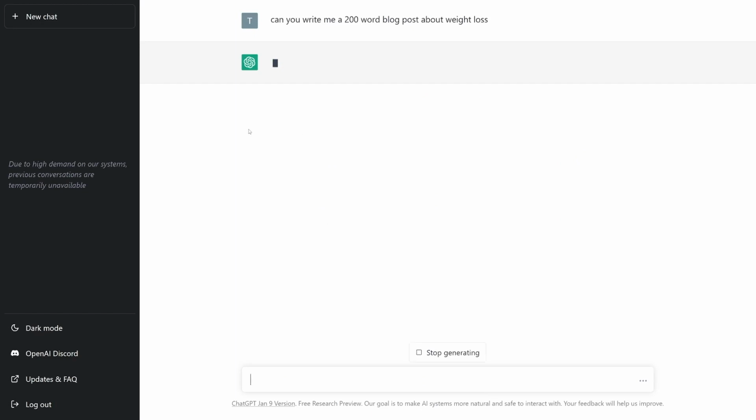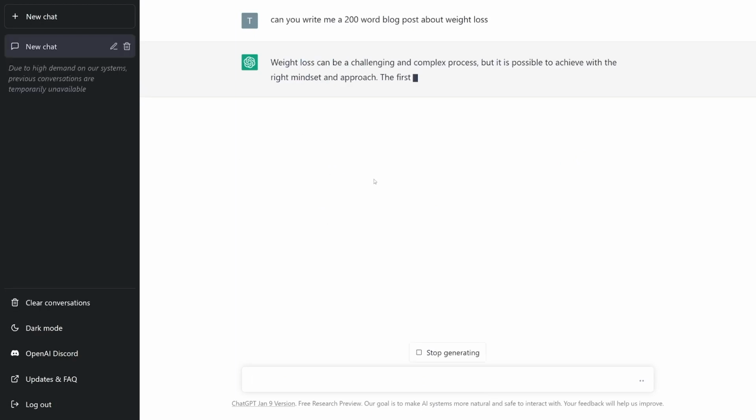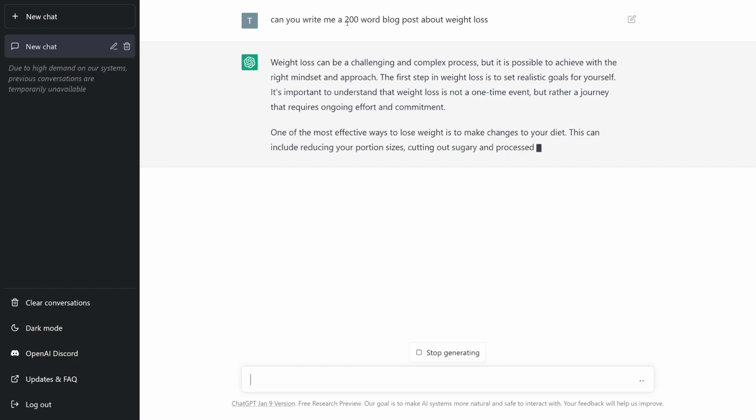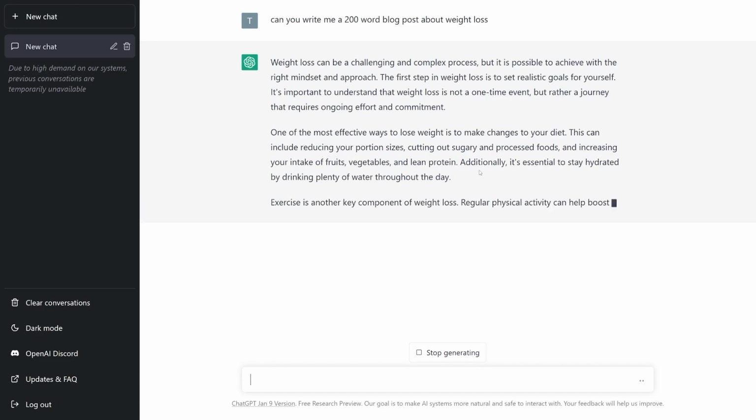And as soon as you hit enter, it is going to give you this. It's going to write this in a few seconds. And you can just change this to, I don't know, 400 words. But today I'm just going to use 200 words because I'm using this traffic source, which is working like that. So I can just leave this in the background because today's strategy is not going to revolve around weight loss. I'm just going to tell you something else.